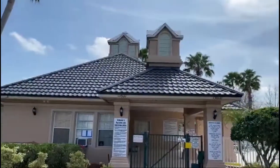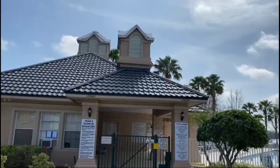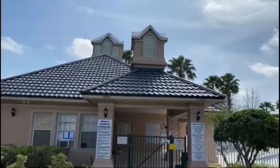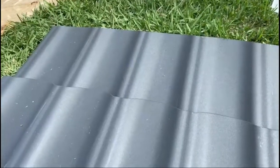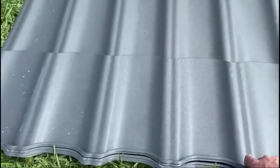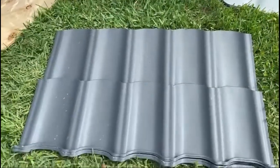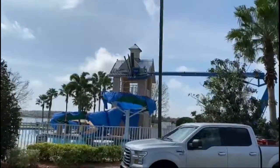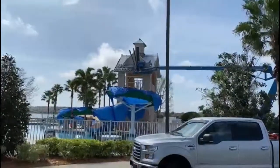I'll show you a close-up of what these panels look like up close — they've got a texture so they look pretty similar to a concrete tile; they're not just a bright shiny metal like you're used to seeing. One more shot here of the slide — you can see everybody working up here making really good progress.